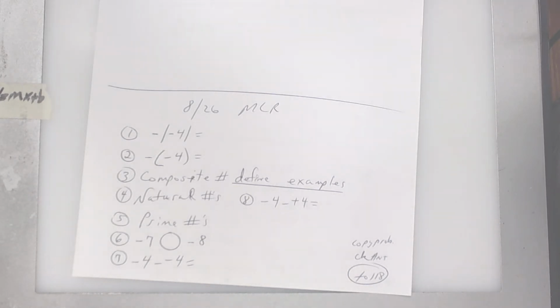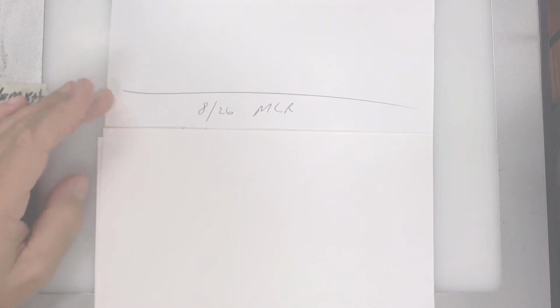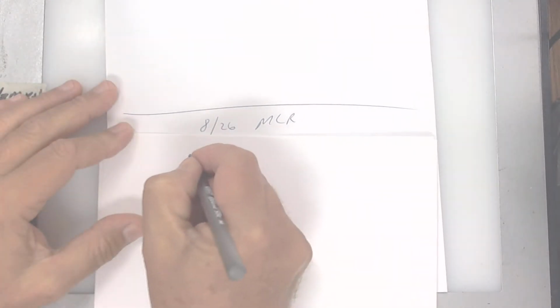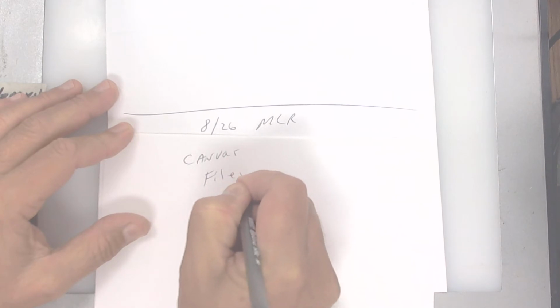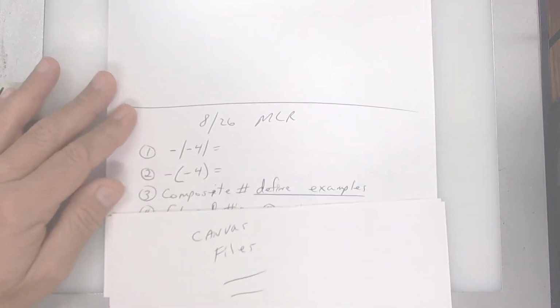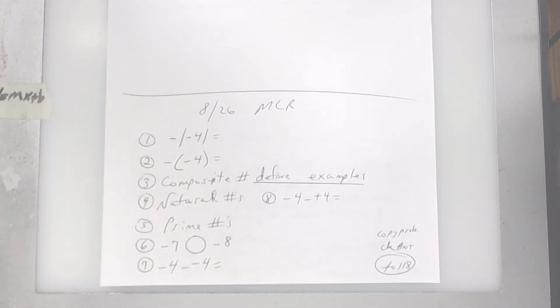Let's look up here. And by the way, for MCR class and geometry for that matter, the book is online. I went ahead and uploaded the first 6 chapters so you can work at home, okay? What you're going to do is go to Canvas, and then go to Files, and then download them. Okay, they should open up. All right, so here we go.